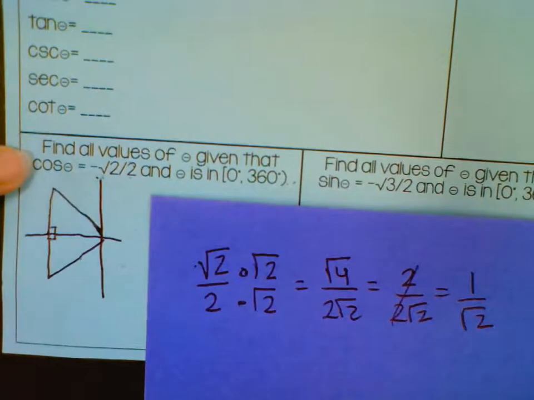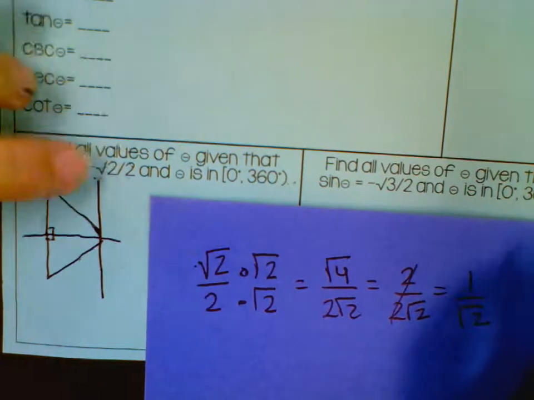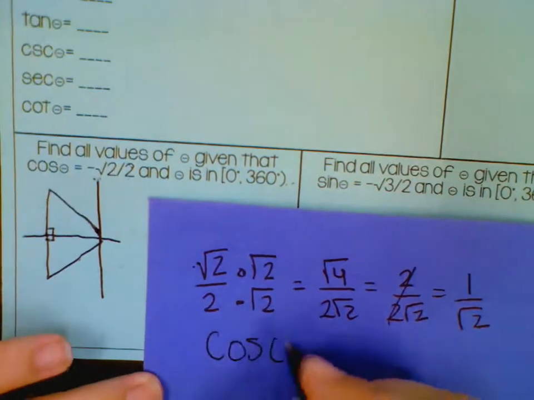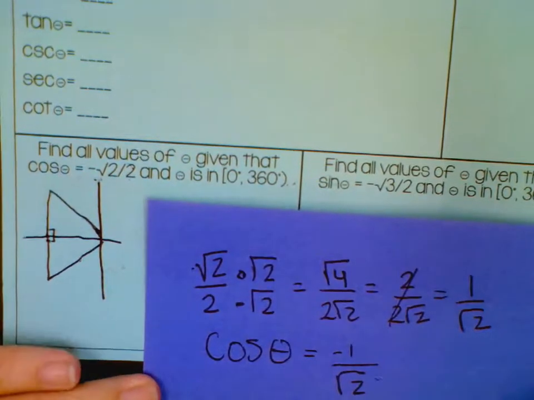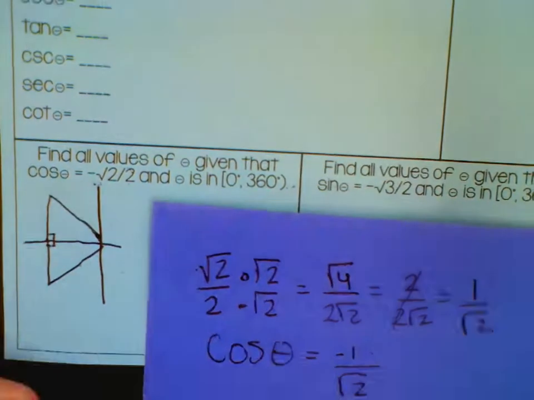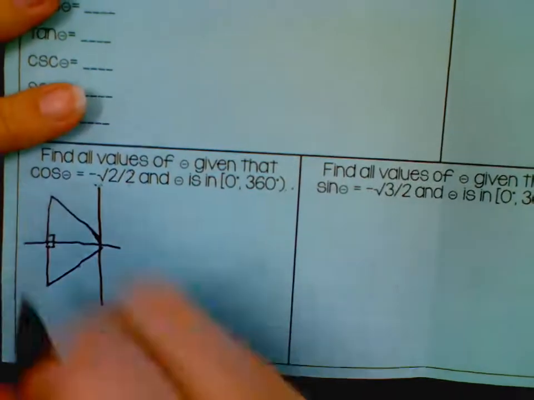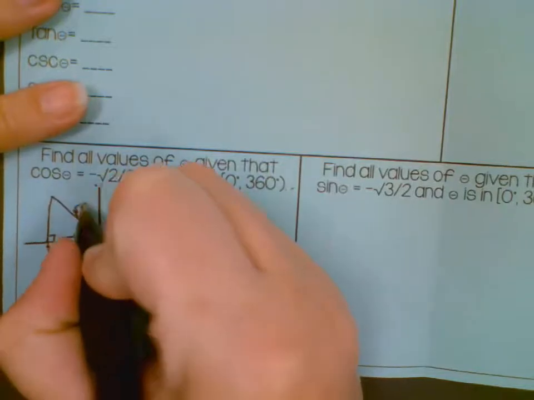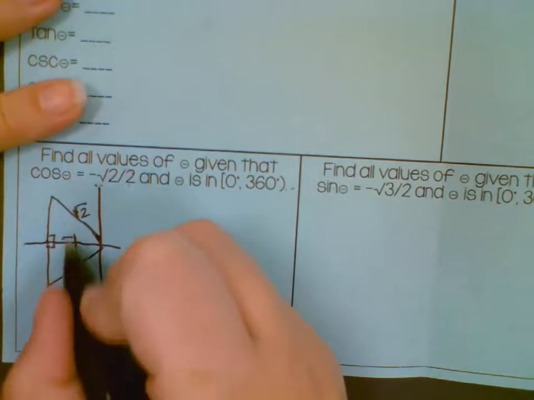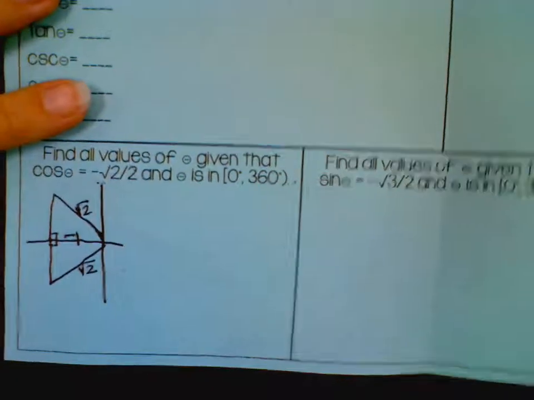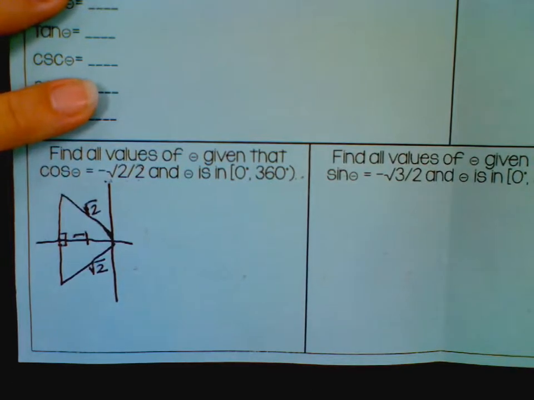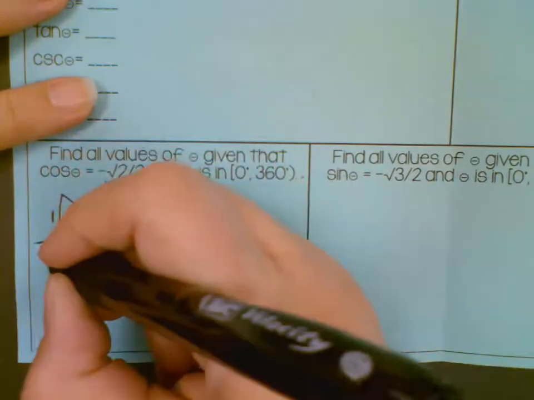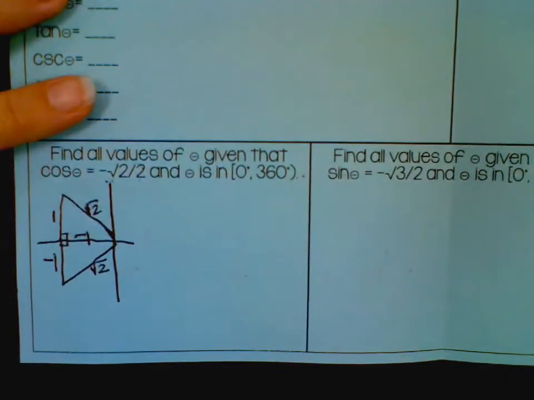So if we have the cosine of theta equals negative root 2 over 2, that's the same thing as saying the cosine of theta equals -1 over root 2. This is just the unrationalized version of that same number, so this is the one that I'm going to fill in on our picture. Cosine is adjacent over hypotenuse, and we're in both of these quadrants because cosine was negative, so I'm filling it in for both. If we do the Pythagorean theorem, or if you remember what this triangle is all about, then we would know that the opposite side is 1.